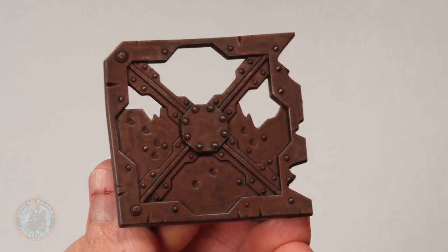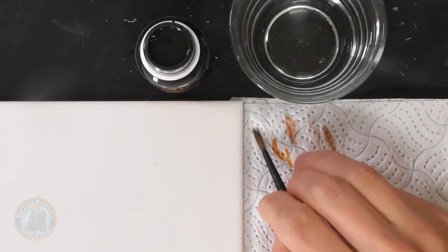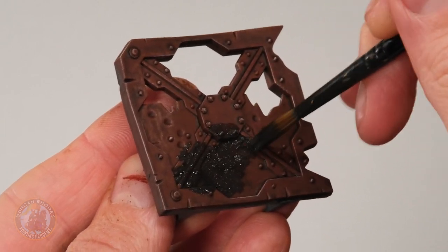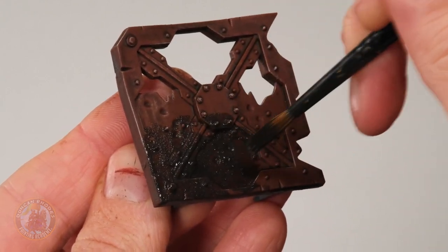I painted it with a reddish brown, washed it with a brown wash, and lightly dry brushed it with a bone color. Then we paint the U-Rust material directly onto it — I'm going for Black Oxide. Make sure it's thoroughly mixed by shaking well; you may also want to stir it. Use an older, larger brush — I'm using an old medium shade brush from Citadel. Load up some on the brush and just start dotting it randomly onto the area you want rusty, speckling it on randomly to help the effect. Leave it for about an hour before applying the activator.